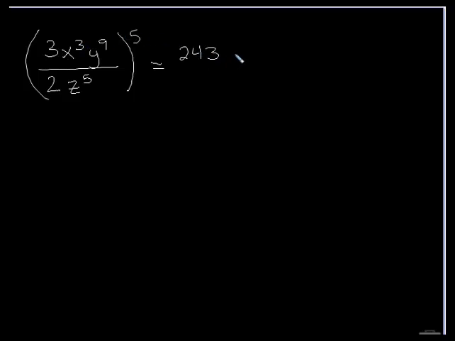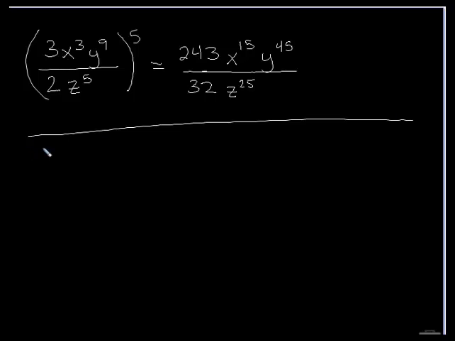So let's try a couple of those. Let's not do 4 again. Let's do 2. Okay, and I'm going to raise this to the power of 5. So I'll have 3 to the 5th, which is 243. And then I have 3 times 5, which is 15, not 18. And then 9 times 5, which is 45. And then I have 2 to the 5th, which is 32. And then 5 times 5 is 25.